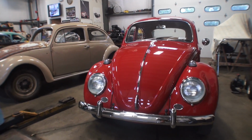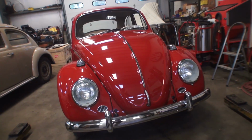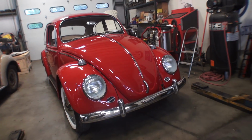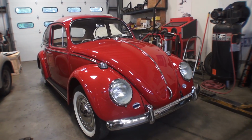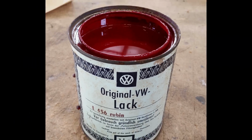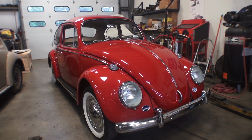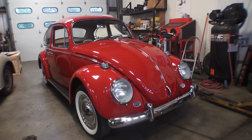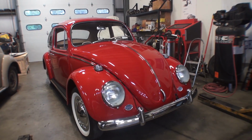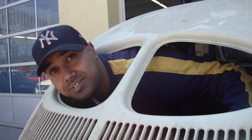And Ruby Red was a little bit of a problem to match in the very beginning. Thankfully, we did some research, and a couple of friends of mine who have the old school cans of Ruby Red still in the German Glasurit can had Ruby Red, and the cans were unopened for over 40 years, and that color was there, and Benny matched it. Benny from Renew Collision did an awesome job of painting this car.